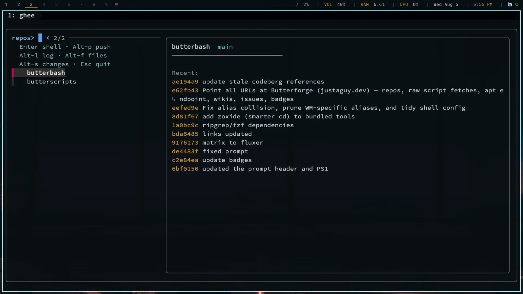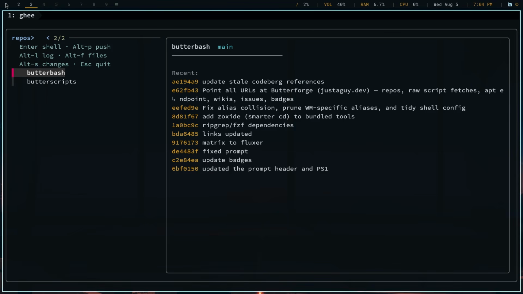My name is Drew and this is JustAGuyLinux, and this is a video that's taken a couple years to put out. So with that said, what you're seeing on your screen is something called Ghee. Now this is Ghee, and it is a script that I have been writing over a long period of time. Thus, that's why it's taken a couple years.